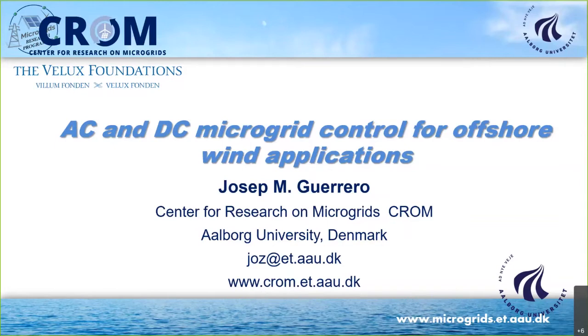Professor Guerrero is an associate editor of many IEEE transactions, and he has published more than 600 journal papers in the field of microgrids and renewable energy systems, which are cited more than 50,000 times. He has received best paper awards in many IEEE transactions many times. And in 2015, he was elevated as IEEE Fellow for his contributions on distributed power systems and microgrids.